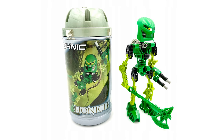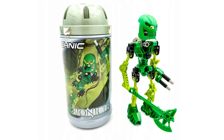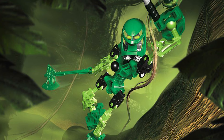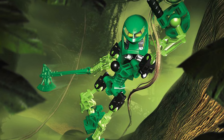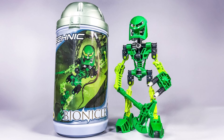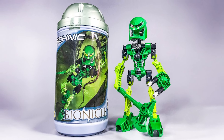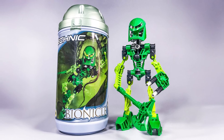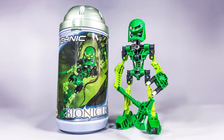Plus we got Lewa's mask, the Miru. It's just sensational — there's a wonderful joyous energy to it and it looks so cool and free flowing. It captures the personality of Lewa very well. Such a good set, such a good mask, so much to love here. And mad respect to the canisters that the Bionicle sets came in as well — some of the best Lego packaging we've ever got. The fact that it ties into the storyline, and the fact you can take the top off and play with it as an actual attachment so you can put Lego pieces on with it. Genius design.